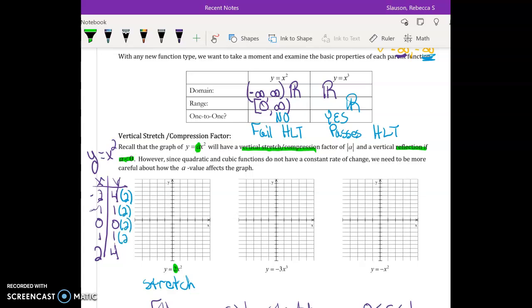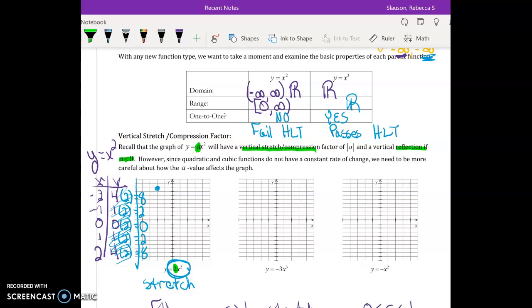And this 2 is, again, this 2 that you're seeing here. And when I do that, my Y value goes from 4 to 8, from 1 to 2. 0 still stays 0, from 1 to 2 and from 4 to 8. And then what I like to do is just very lightly cross out the old y values because I have a new set of y values. So I'm going to graph these now. And instead of going to negative 2, 4, I'm going to go to negative 2, 8.